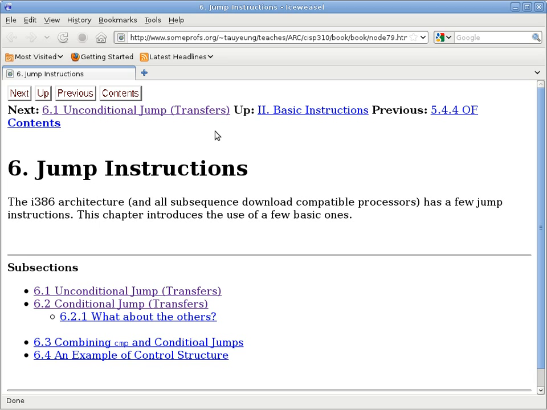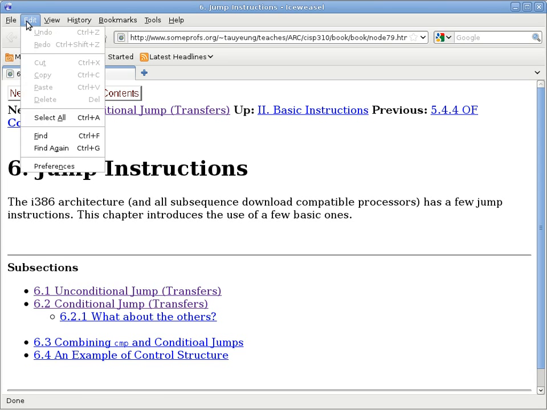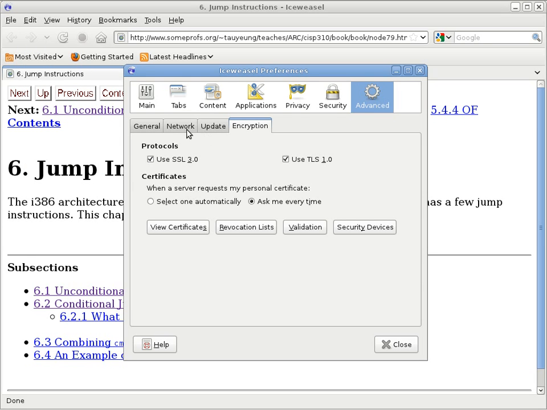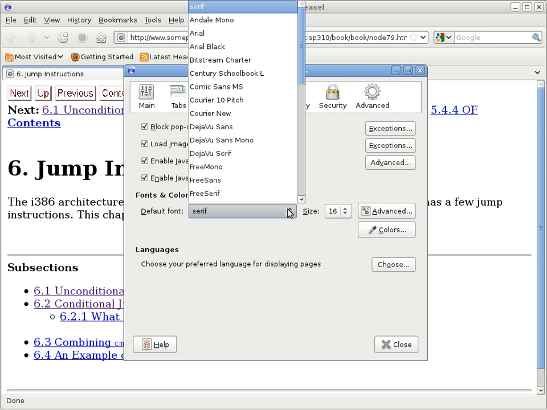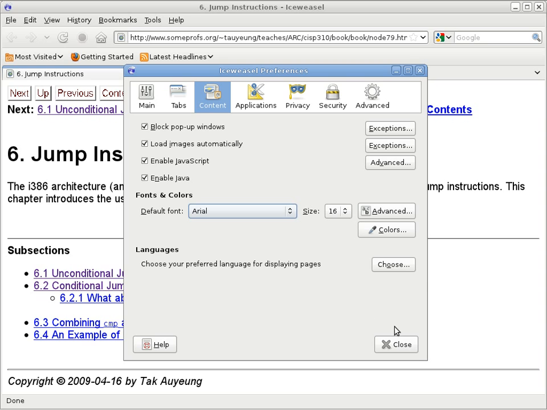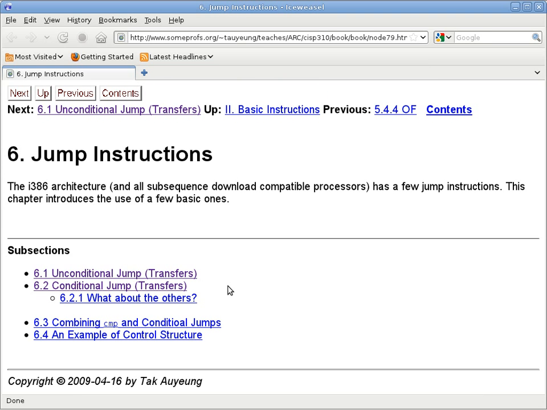You need to install your fonts. Huh? You need to install some more fonts. Well, I lost my settings, so that's why. Well, look at your next and up and previous and contents buttons.